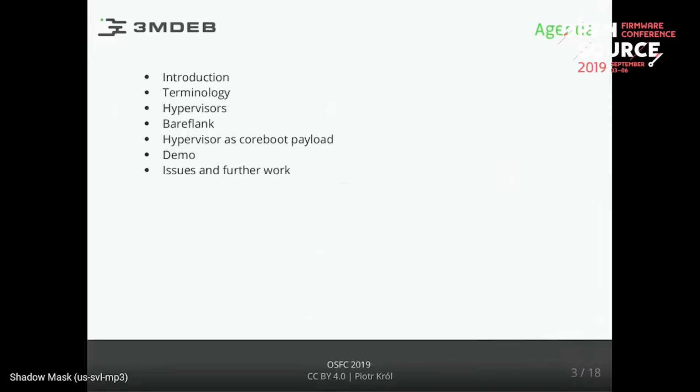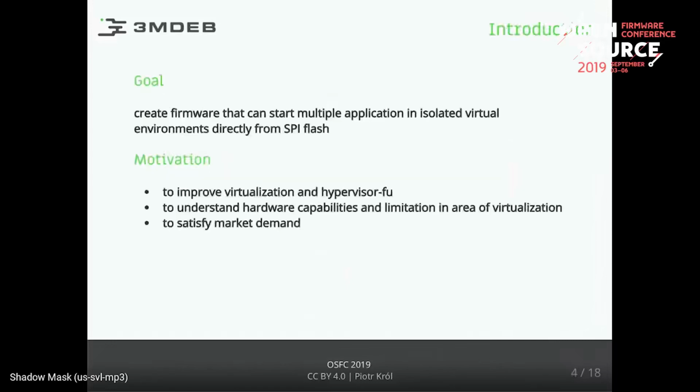A little bit of demo. Unfortunately, we have to stick to an MP4 recording. I forgot the power supply for my motherboard, but if you are interested to see that live, I would be glad to show you that this is not any fake and we're not just making video cheats. And then I will tell you a little bit about the issues and further work that we plan to do.